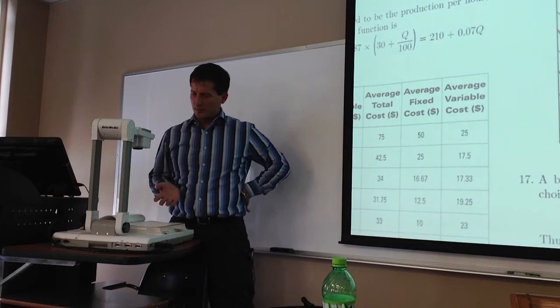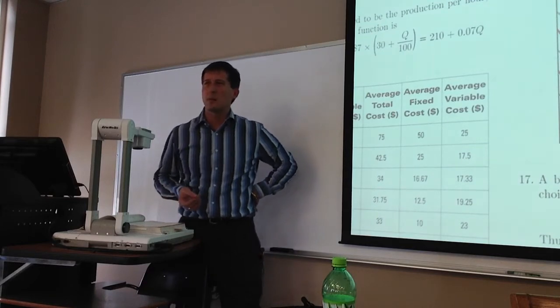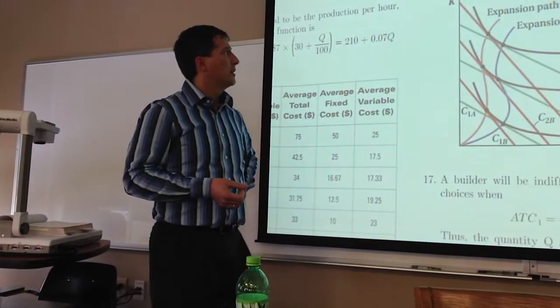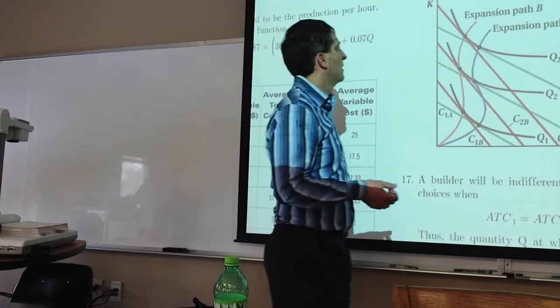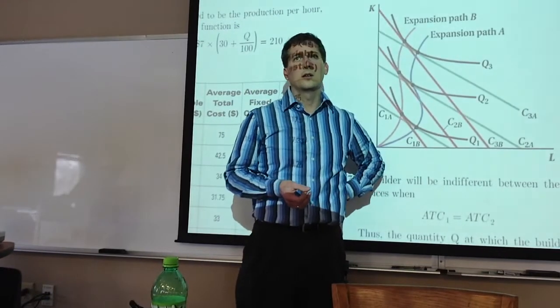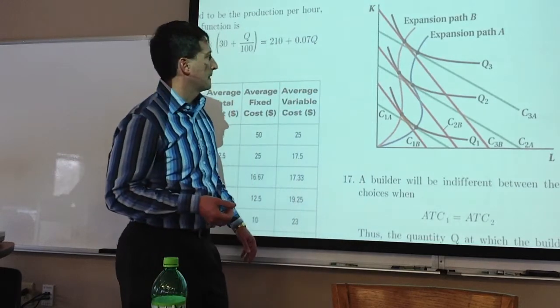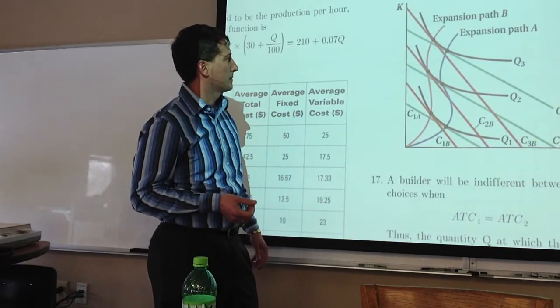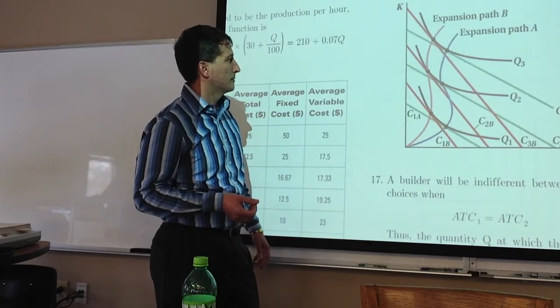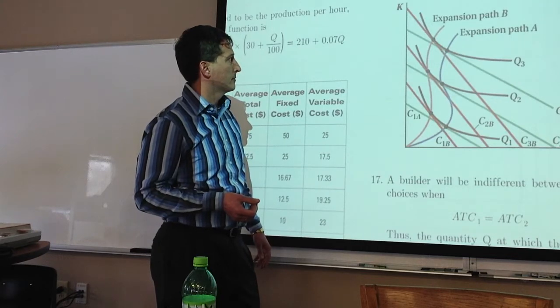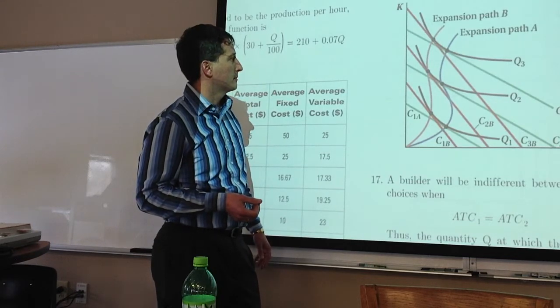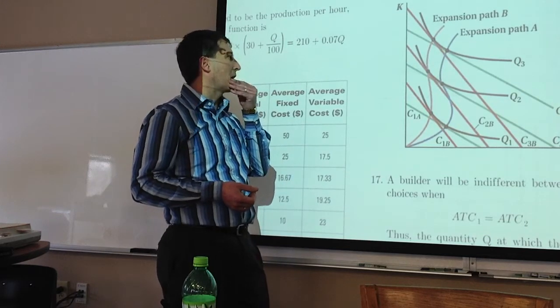All right, so this picture. Since labor becomes more expensive, the isocost lines will rotate clockwise from the blue lines to the red ones. And the long-run expansion path that shows points of tangency between isocost and isoquants shifts up as a result of the increased wage. The optimal production would employ more capital and less labor. Okay, so a fairly general statement there. So what part? Chelsea? The first part where it says isocost lines will rotate clockwise. They're changing their amount of capital they can buy on the isocost line. And the capital, the cost of capital is not changing. So that should be a constant. And all that should happen is that the slope changes.